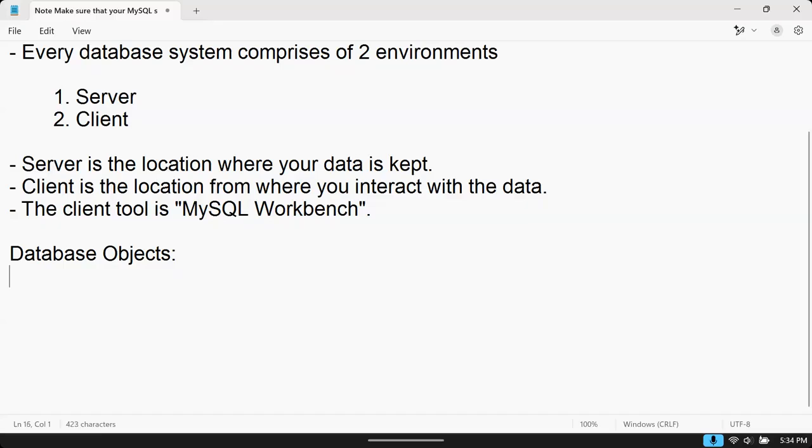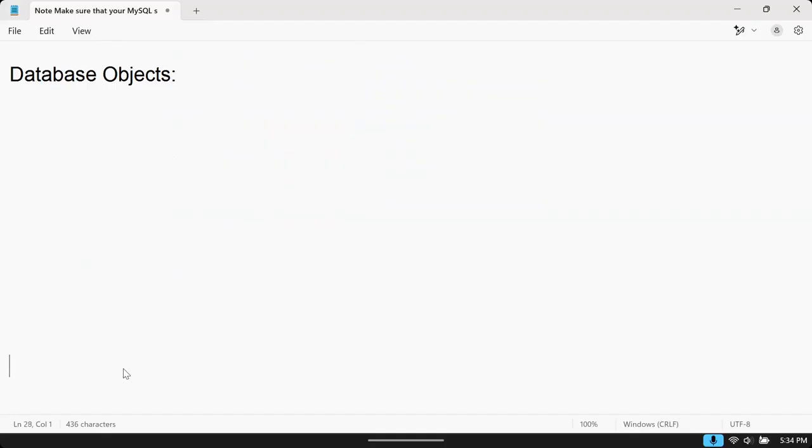What are the objects we have? First, the most important one: the database. The database itself is an object. A database is a store where we keep all the data required for any application. All application-related data is kept in one database.